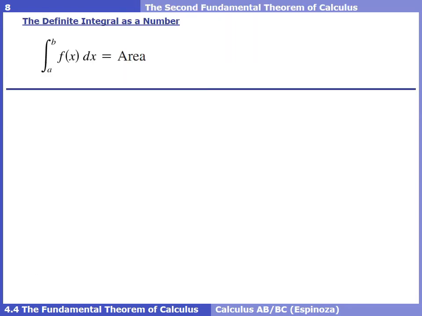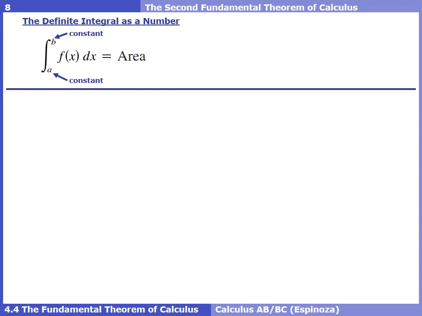Okay, just to make sure we didn't lose a very, very important concept as we've been talking about 4.3 and 4.4. If you ever see this thing, which is called a definite integral, you know that that's another way of saying area. That's asking you to find the area between the function and the x-axis from a to b.